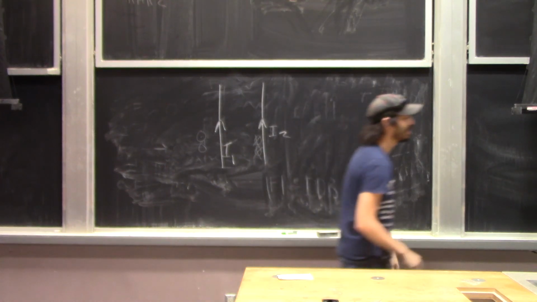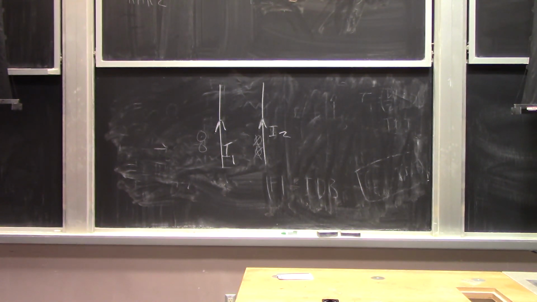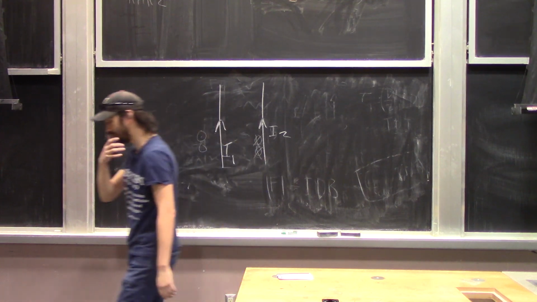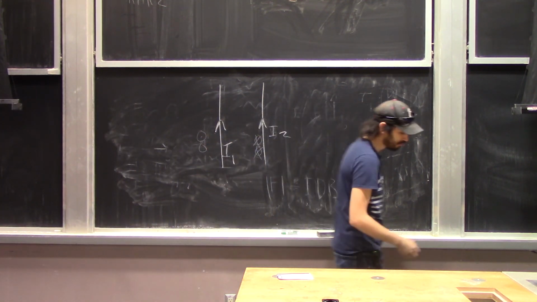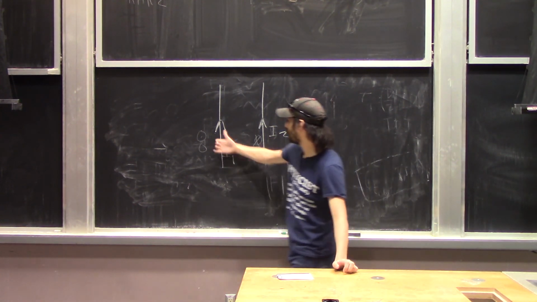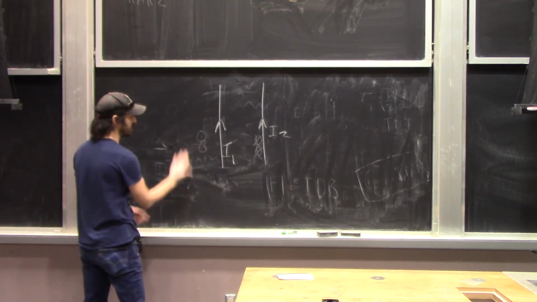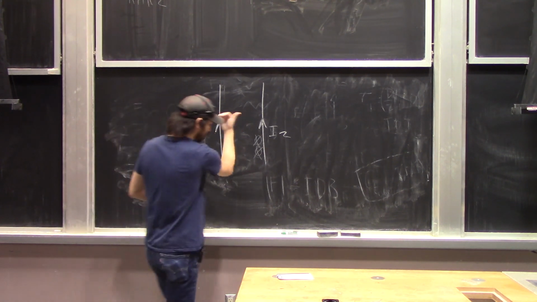Okay, so let's go ahead and talk about this one. We could follow exactly the same process that we went through for the first one. If we wanted to find the force that I2 acts on I1, we could find the magnetic field that I2 creates over here, which happens to be pointing out. We can use that to find the force by saying that our fingers go in the direction of the current I1, curl in the direction of the magnetic field, and this goes this way.